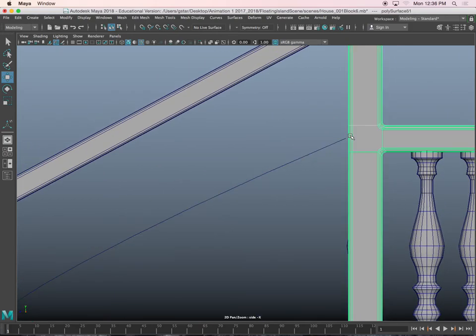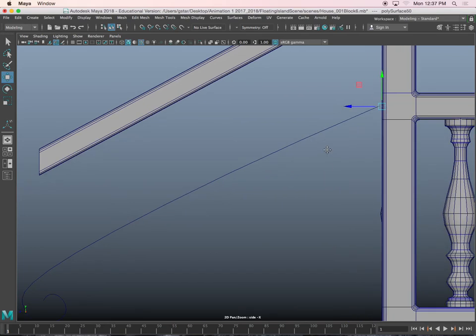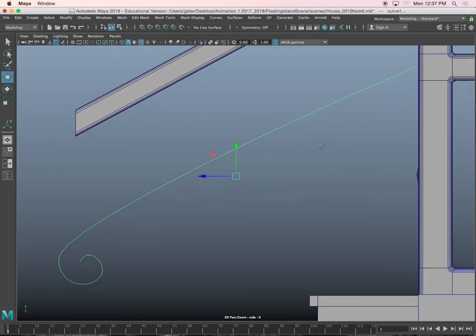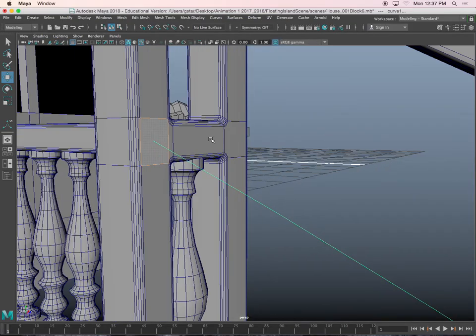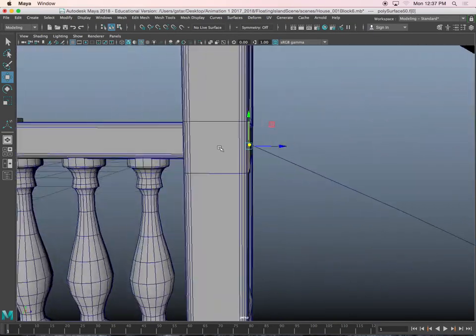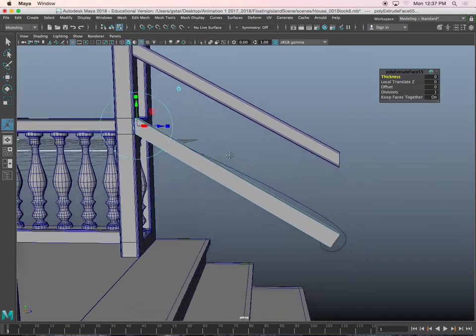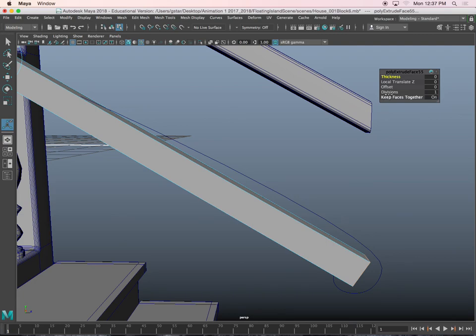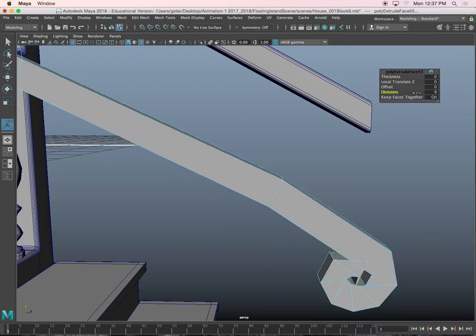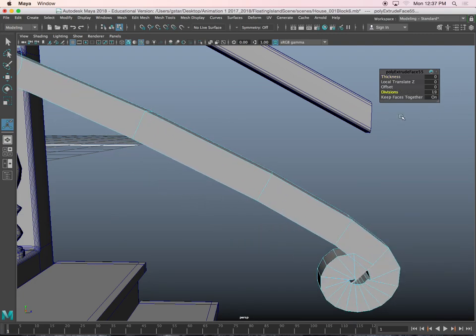And then I'll take that face. I'll go to face. I'll select it. I'll hold Shift. Alright, so I have this face selected. I'm going to hold Shift and select the curve and press Control E. So now I'm going to add divisions to it. See?